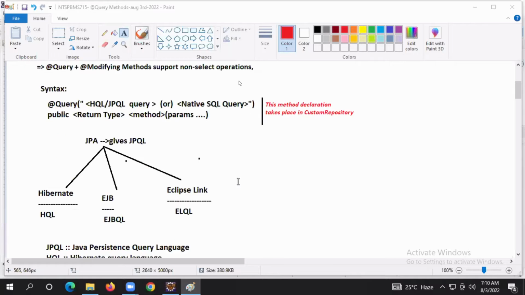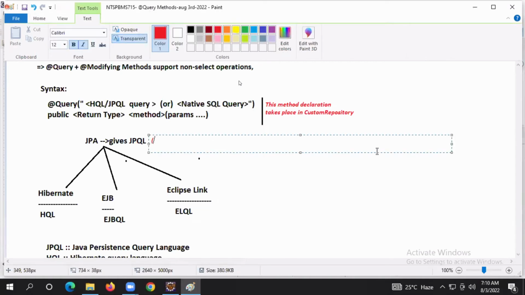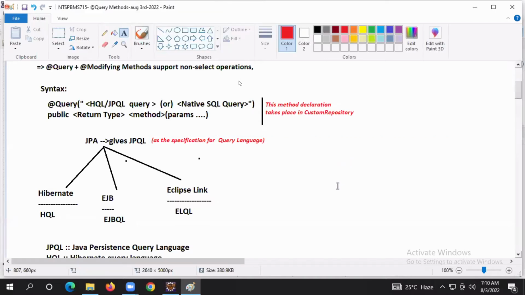Okay, guys. Tell me next one. JPA gives JPQL. Listen. JPA gives JPQL as the specification for query language.